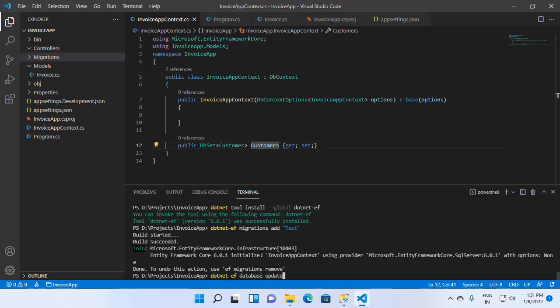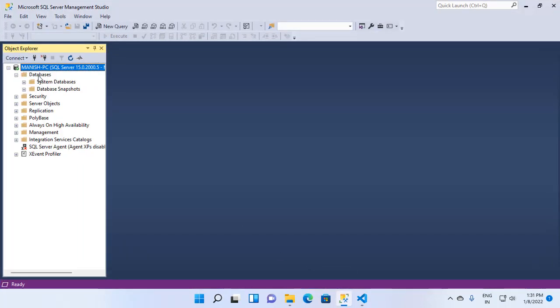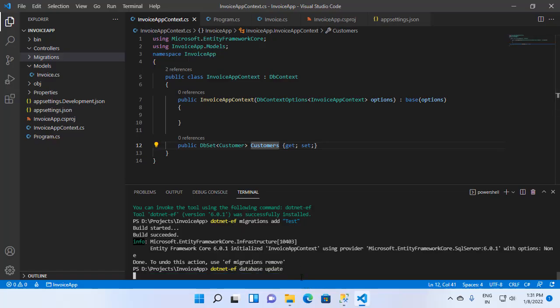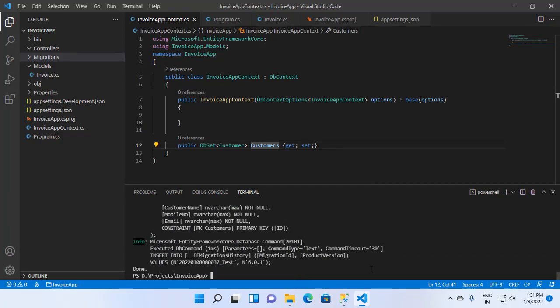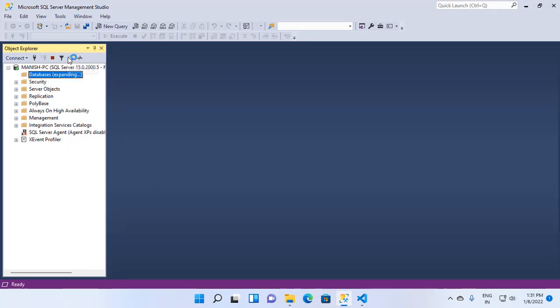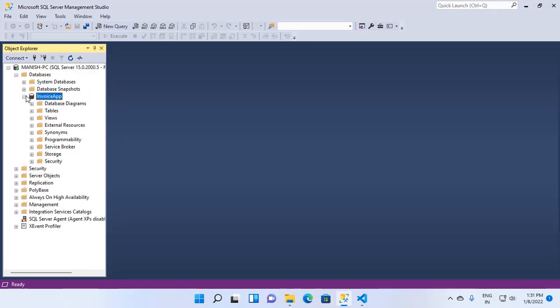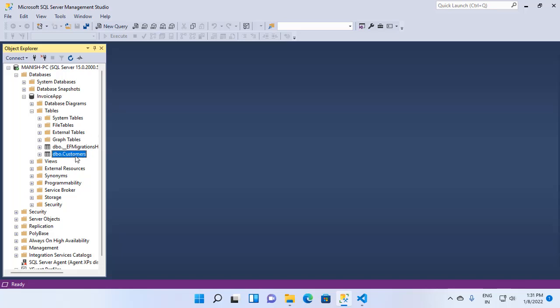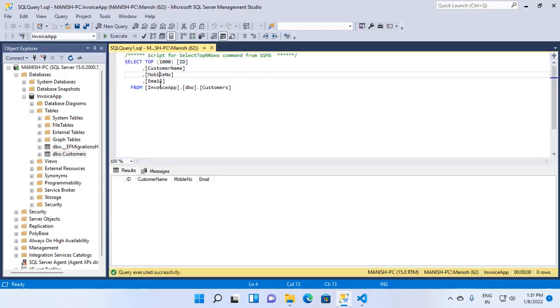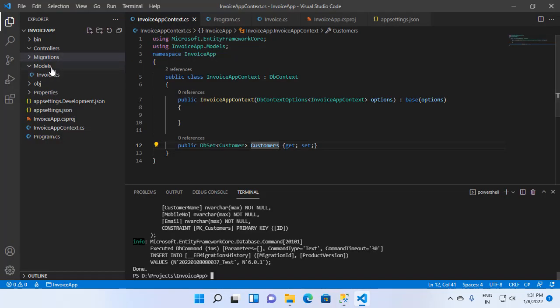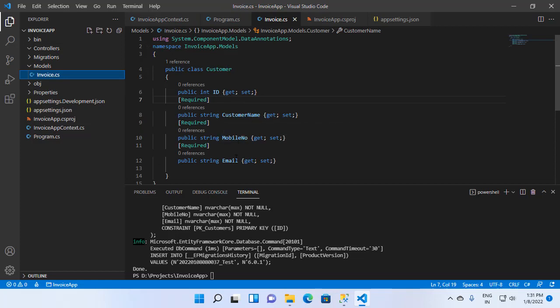So first let's see that there is no database available here, and then we will run this command, and now we will see in WebAPI the database is available here, and also a table is available here, Customers, with the Id, CustomerName, MobileNumber and Email. So it is the same as our model.